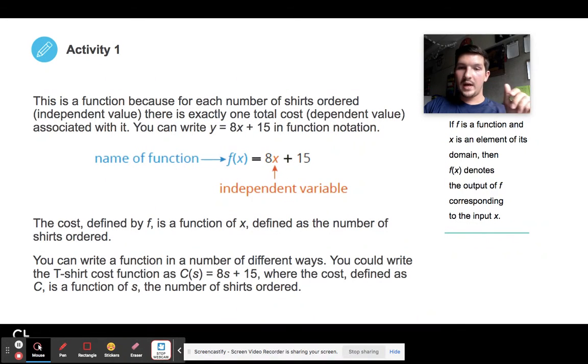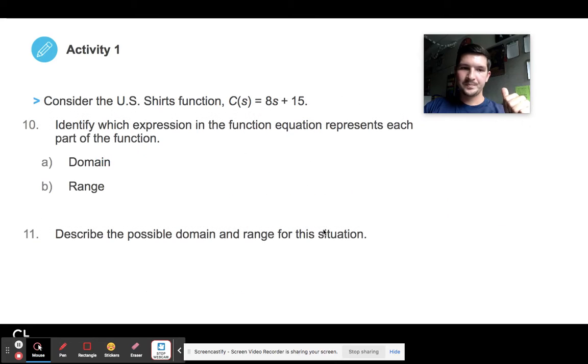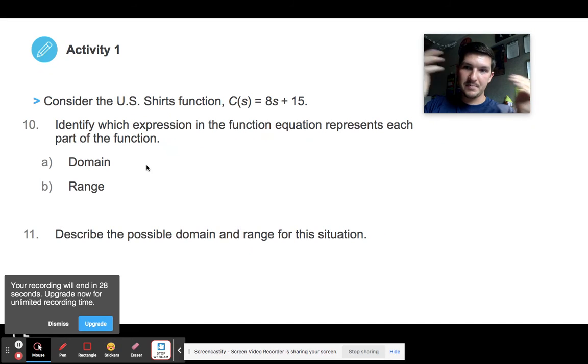Okay. So you will have a part of your activity where you have to determine what the dependent and independent variables are. But C of s is the dependent variable. Up here, f of x is the dependent variable. X is the independent. S is the independent. I'm hoping that is making sense here. So if I was coming here, the domain for this case, the domain is like your x, your independent variable, your domain would be your s, and then your range would be the c of s. Okay, I'm hoping y'all are connecting on that there.